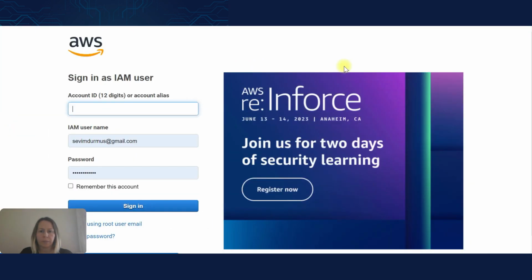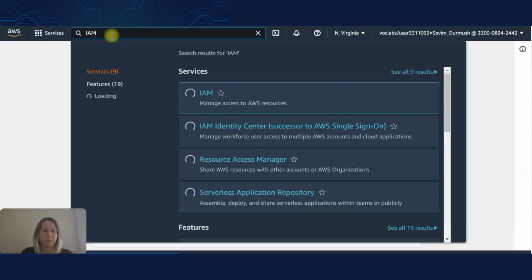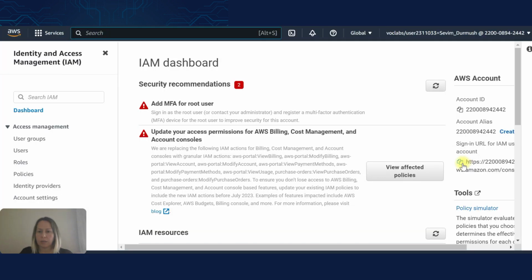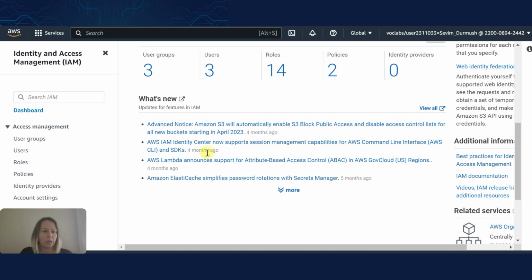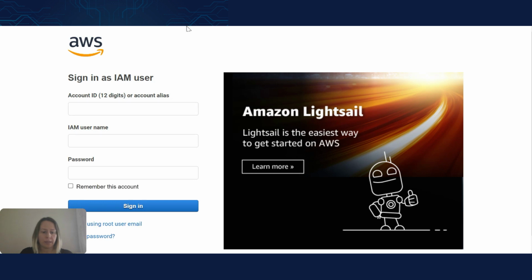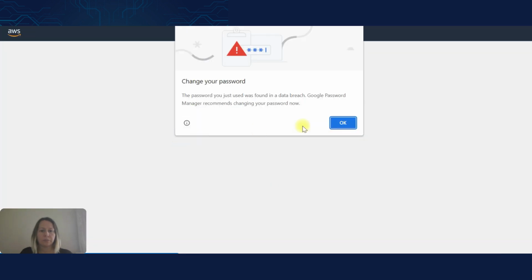Let me see. Going back into the IAM dashboard. This is my URL. Let me see if my user groups are active. Have all users. Because I haven't finished the lab, I haven't ended it. It should be all active. We'll copy that at the same time. User 2. That's okay. Sign back in.